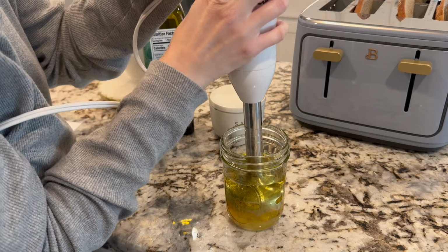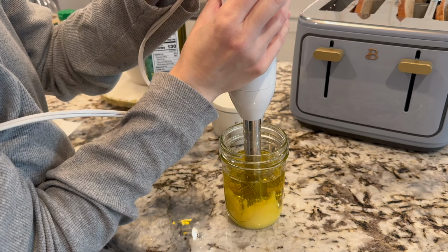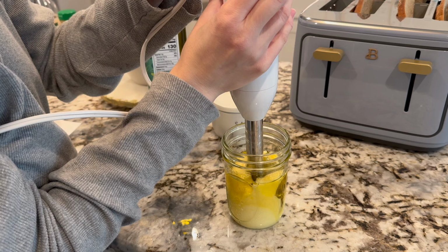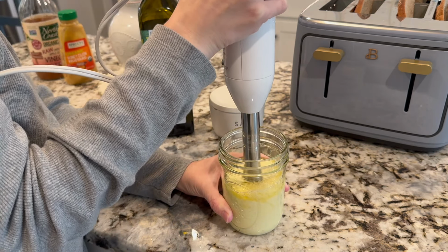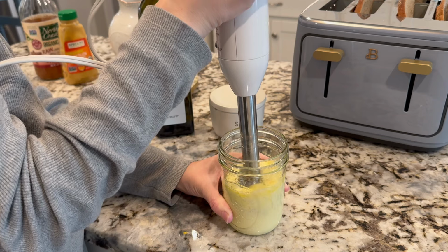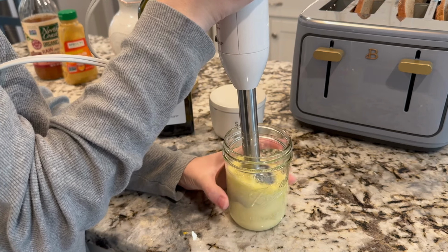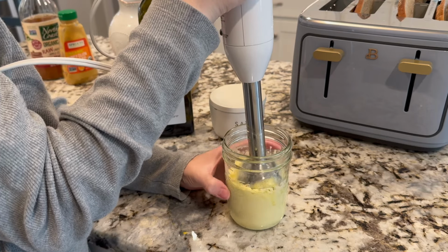So my mom even was like, oh, I don't like your immersion blender. I'm like, Mom, you literally got this for me like 8 years ago. And she did not remember that. But it's important to hold your immersion blender down at the bottom for a while until it starts to get really thick. And then when it starts to get really thick, you can start moving it up and down. I like for my mayonnaise to be on the thicker side, so I'm really intense about this part.